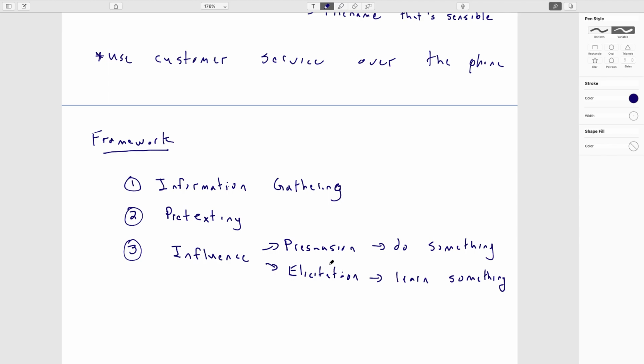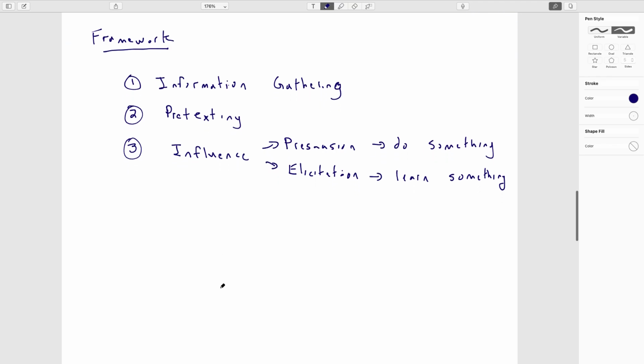And then sometimes there's a feedback loop, like the elicitation is part of your information gathering step, and then you go through it again, and there's all sorts of complicated attacks. But most attacks have these four, if you want to count them as separate, these four components to them.